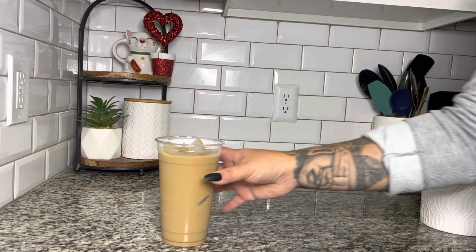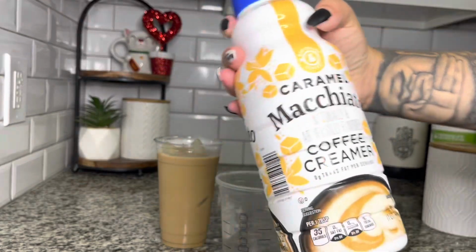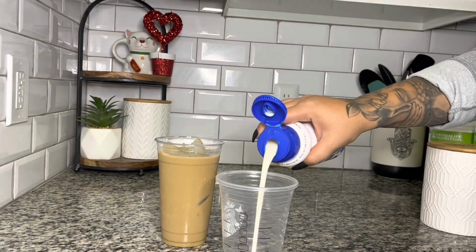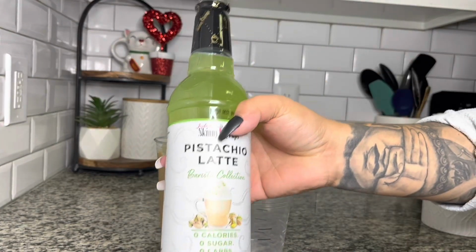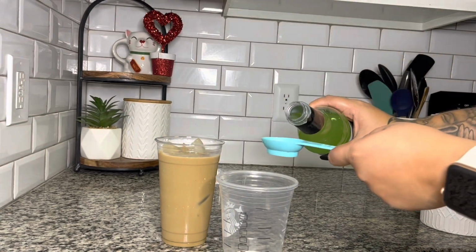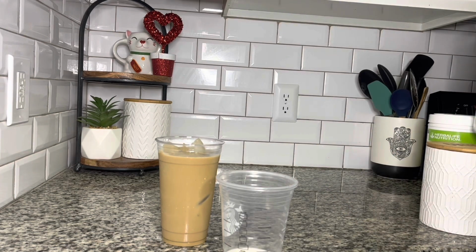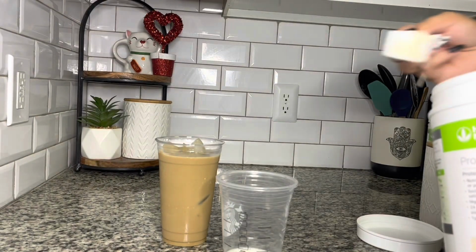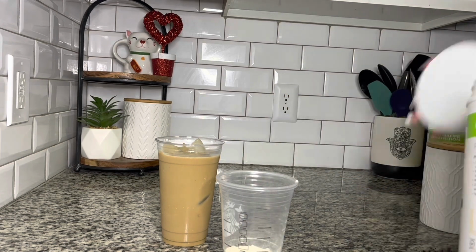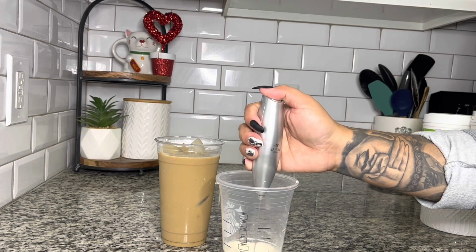So now you see me with my cup of ice. I just poured my shake right over the ice, just like a coffee. And now I have my creamer, whatever creamer it is you like. I love this almond caramel macchiato. I just pour a tiny bit, it's like a tablespoon, and then I'm actually gonna grab my pistachio again and put a tablespoon in there with the creamer, and then I'm gonna froth it up with some protein. So I'm not gonna use a whole scoop, literally just like a half a scoop. See, you can see there, a half a scoop of protein, just to add more protein to the shake. I did only have 1 scoop in there, and we just like the flavor, right?